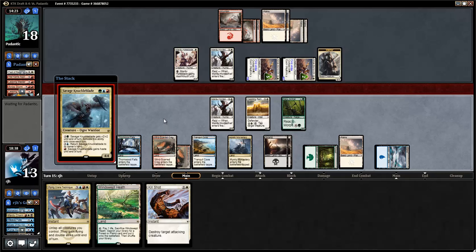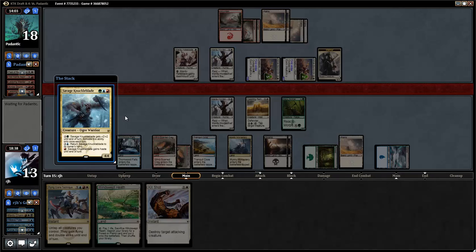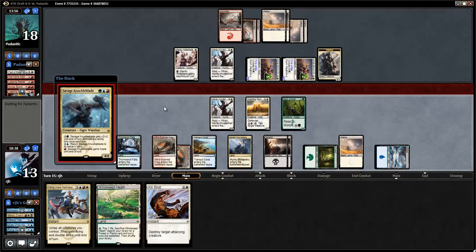And remember, I can give it haste and still be able to activate different abilities, so that's cool. In fact, all of their abilities. So, we're attacking with everything. If my opponent ends up having a kill shot of his or her own, we'll just bounce it to my hand. But this is a great way to have a bunch of mana to make this guy good. Should start getting us there.